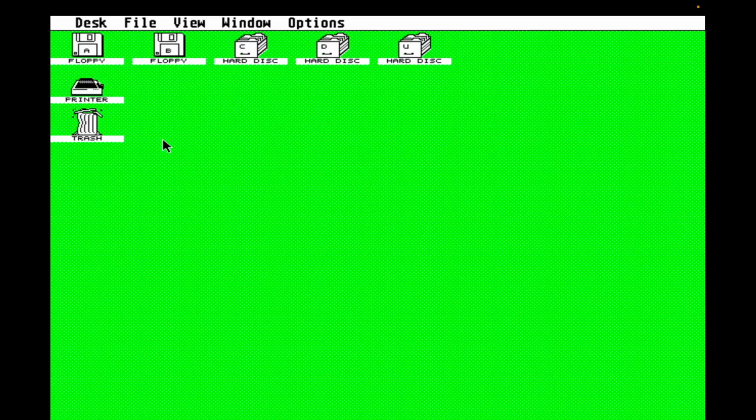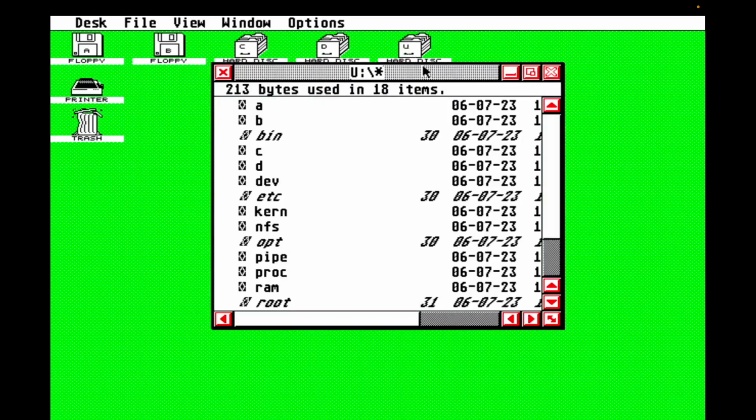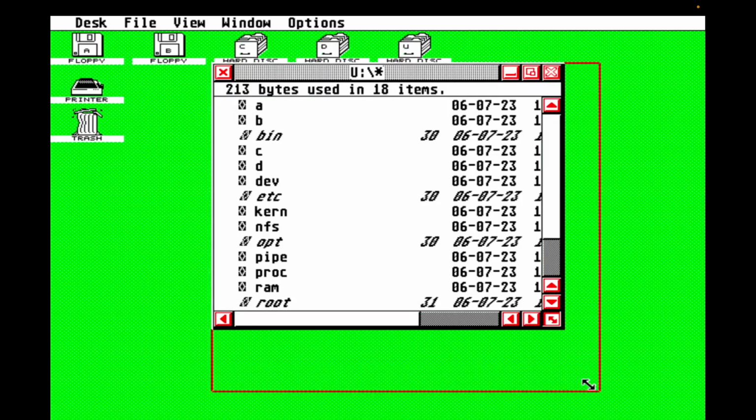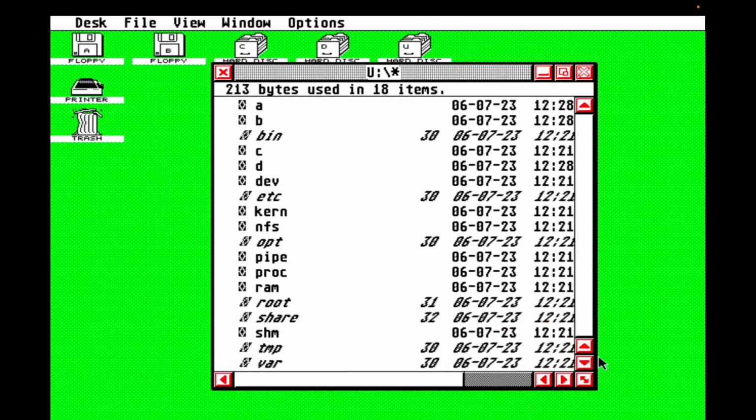For me, the most important aspects of MiNT lie in that Unix compatibility. Here you can see that it looks like TOS and it acts like TOS, except for this, the U drive. The U drive, or Unified Drive, or sometimes Unix Drive, I don't know which, but I think it's Unified, offers a file system abstraction where all physical devices, like for example drives A through D in our case, are presented as subfolders off a single root.